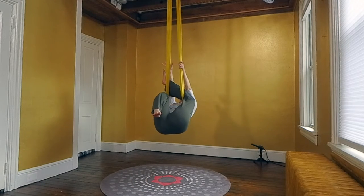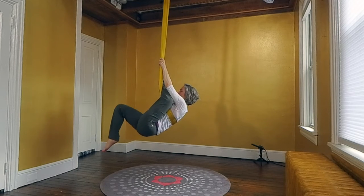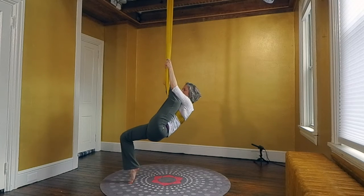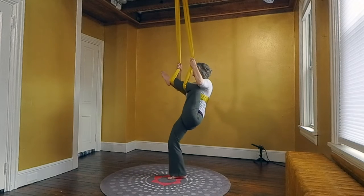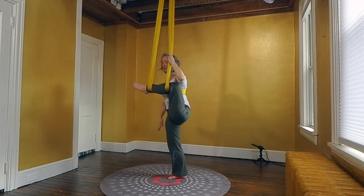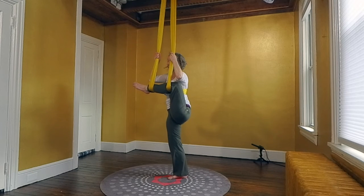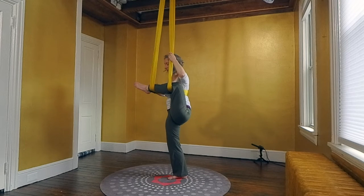Then you walk both hands up above the leg, so you can hold on to the hammock there. The right leg, I don't have to have a straight leg. I just need to get the toes to the floor at least a little bit to sort of push back, so that as I pull down on the hammock with my hands and I replant the foot on the floor, I've replanted the foot a little further back in space.